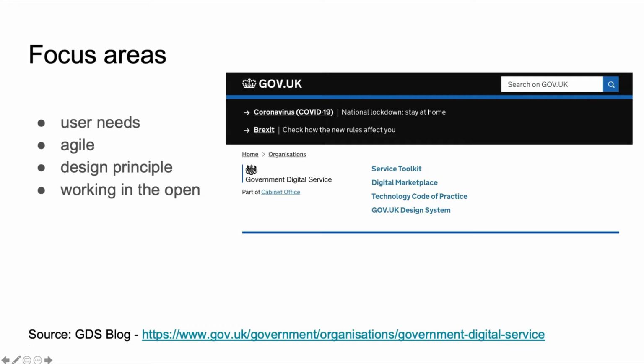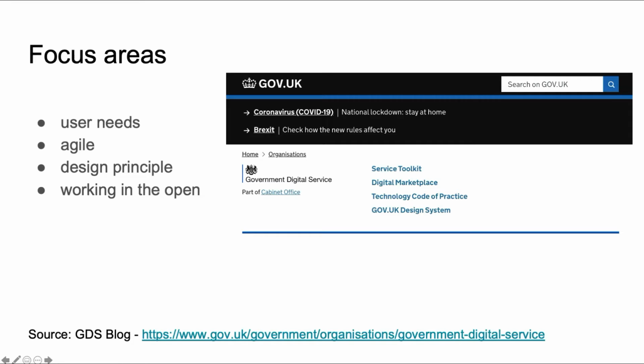Like I said earlier, they are a center of excellence when it comes to digital technology, data, and collaborating with other government departments. But every time the GDS wants to do any work, the starting point is always user needs. Okay? The GDS will start with user needs. If you work in the GDS, you have to start with user needs. And also, they believe in the mindset and principles of agile. The ethos of agile is very, very crucial when you want to work within GDS.